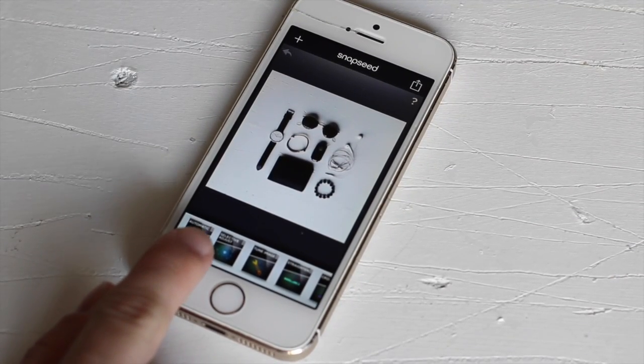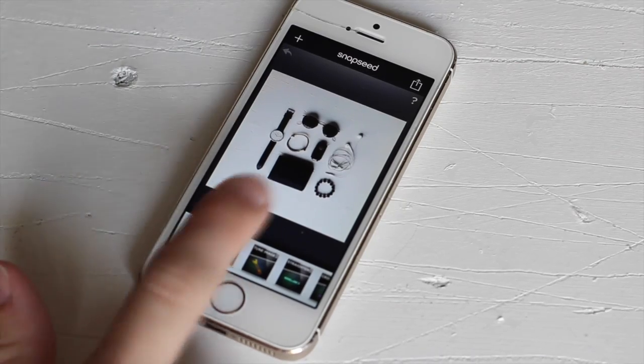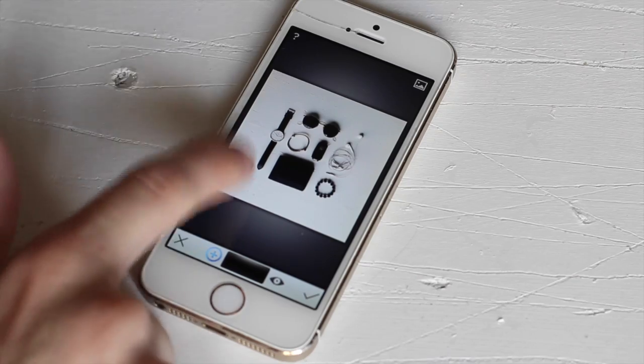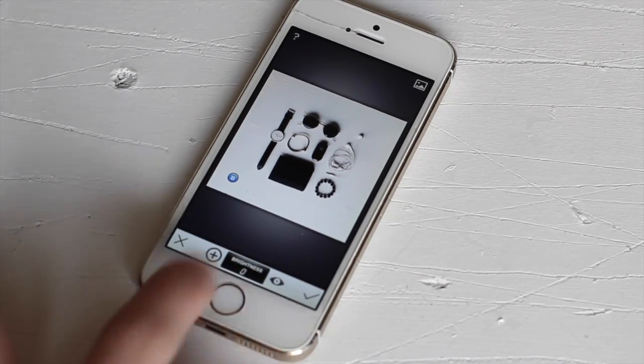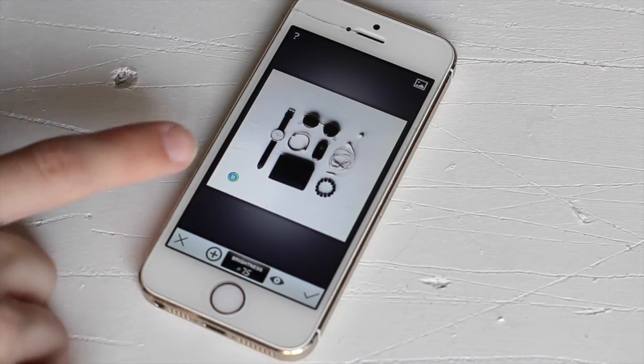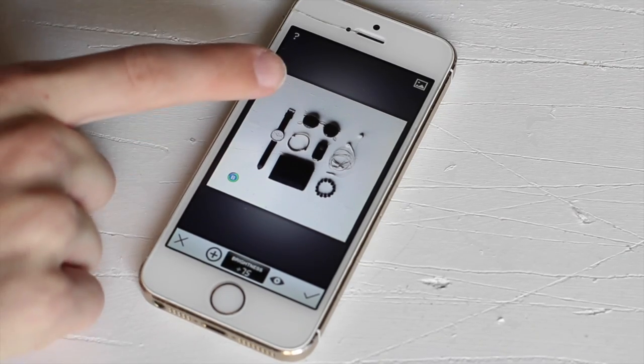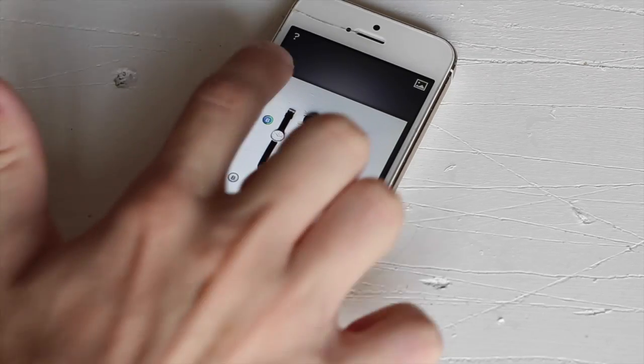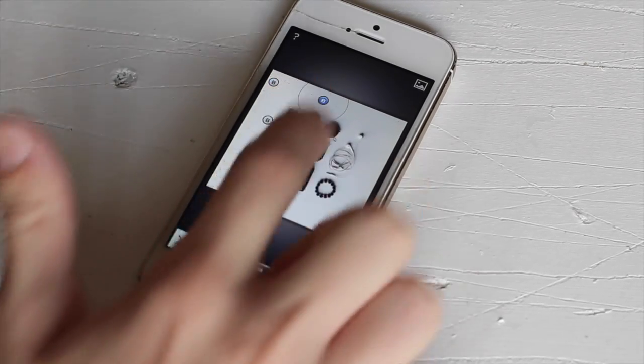Down at the bottom, there's this blue button that says Selective Adjust. That's the only tool I use on this application. And you're gonna click the plus sign right here, click right in a spot that you want to be pure white, and just increase the brightening. I'm not sure if you can see how white this is compared to this top corner, but that is how you get white photos. You just tap around and just increase the brightening.